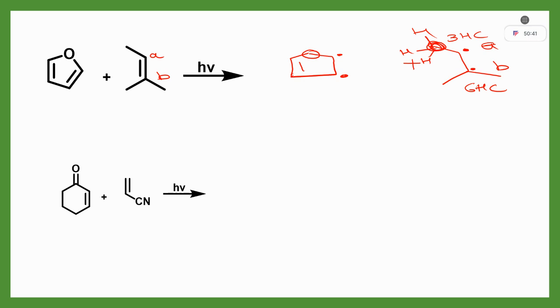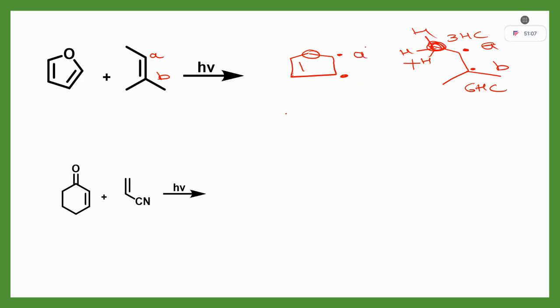Or I should explain again, why B radical is more stable than A. Moreover, you have read that 3 degree is more stable than 2 degree and 1 degree. That also is true. So in these type of reactions, what thing you have to keep in your mind is that first combine those radicals which are not stable.